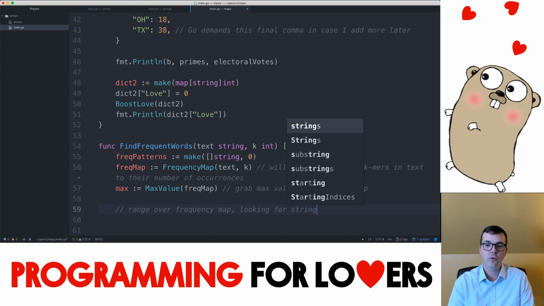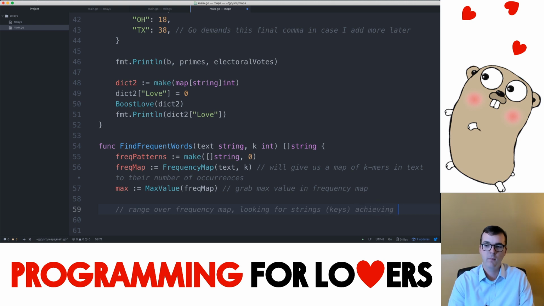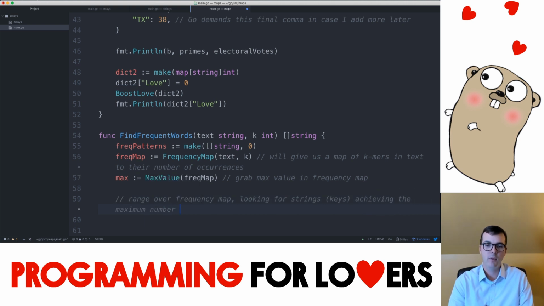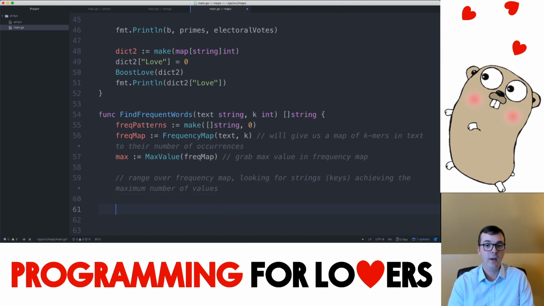So looking for the strings which are keys in this frequency map achieving the maximum number of values. So again, I haven't written frequency map or max value. I just know what they do, what's their input and what's their output. And if we're really thinking computationally, that's how we're going to start thinking about programming in terms of this function has this input and this output, and how do we use it.